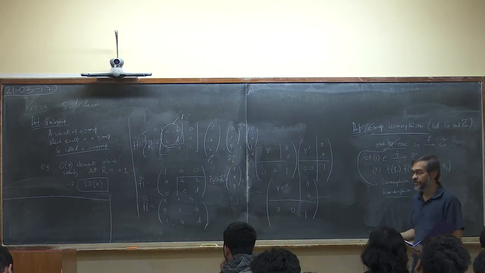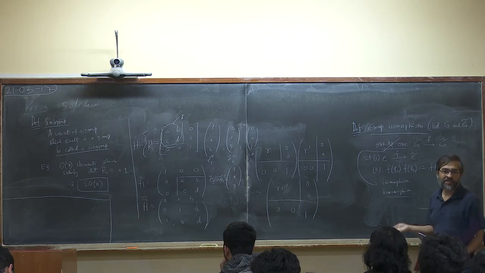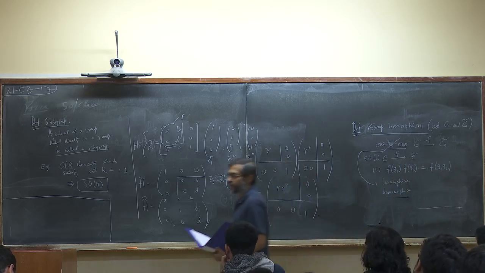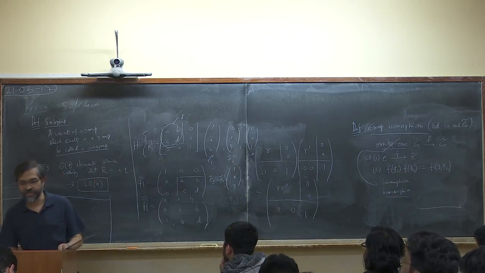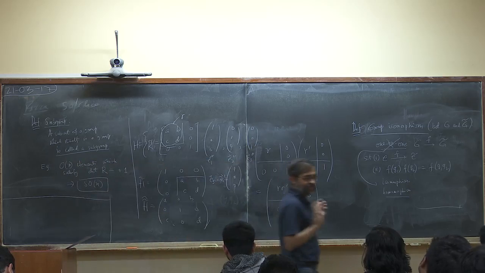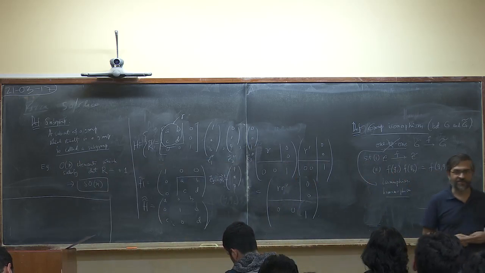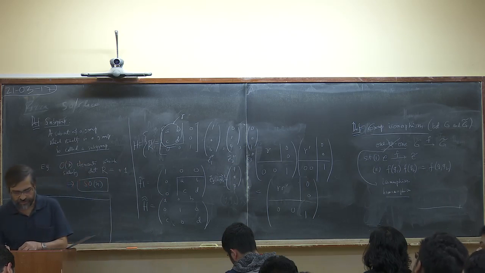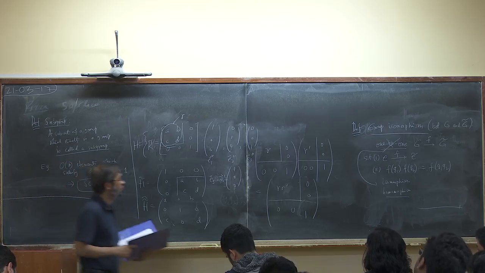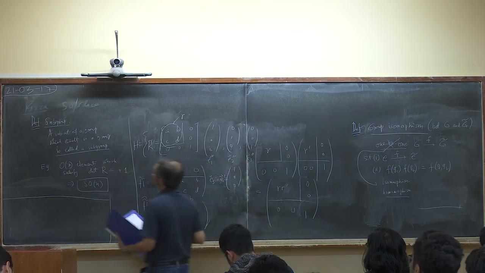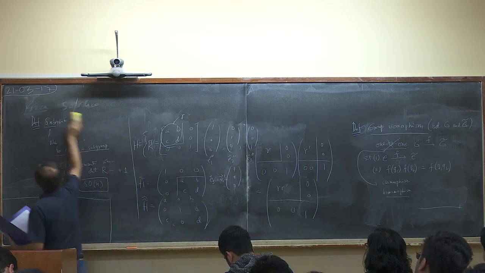It's not confined to having, like you already know from angular momentum studies, 3 by 3 representations of SO3, of course, but you can have 5 by 5, you can have all those fantastic representations which you already know. So this is the general idea. That brings us to the issue of group representations. Let me put it off.